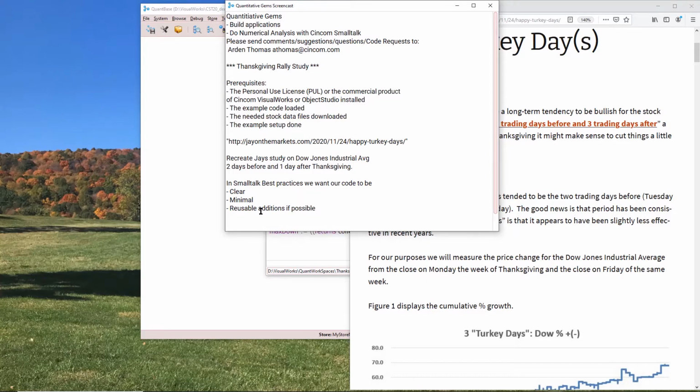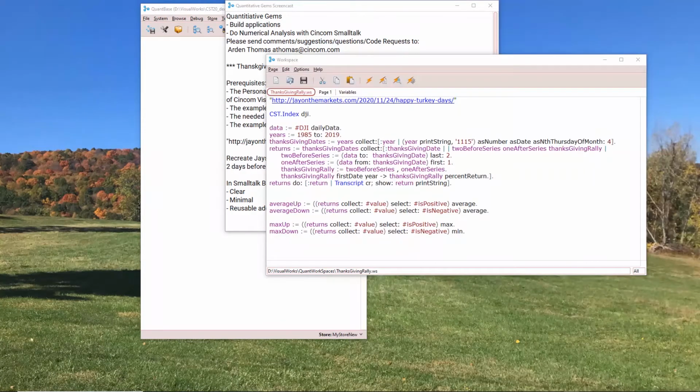Or Einstein said, you should make things as simple as possible, but not simpler. So Smalltalk gives you the opportunity to take very difficult problems and boil them down to something that's clear and minimal. And doing that allows you to get your arms around some much larger problems and work with them really effectively. So let's take a look.